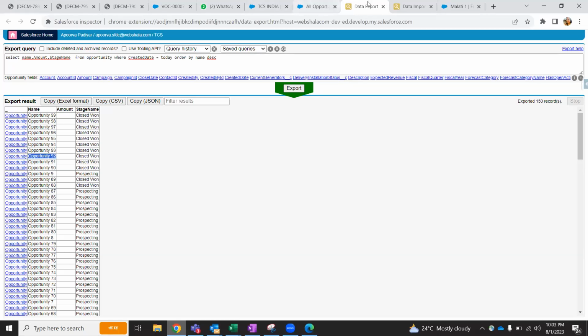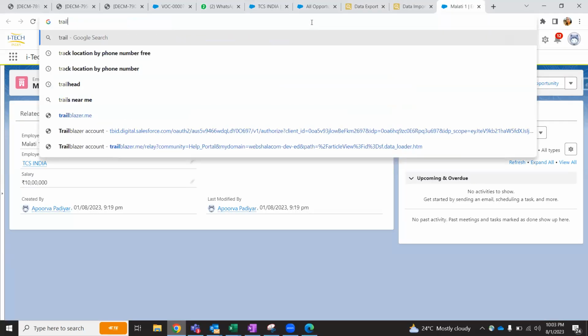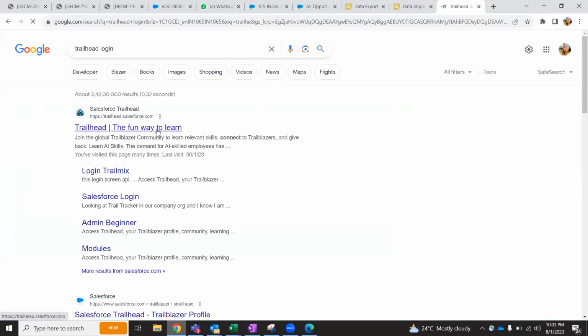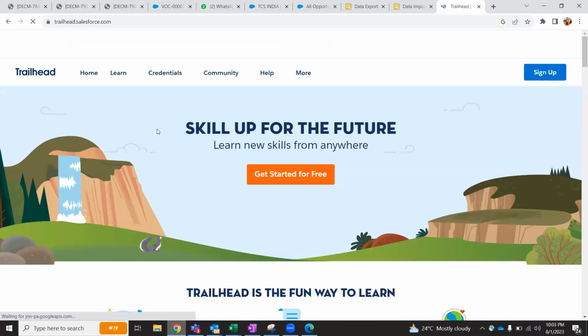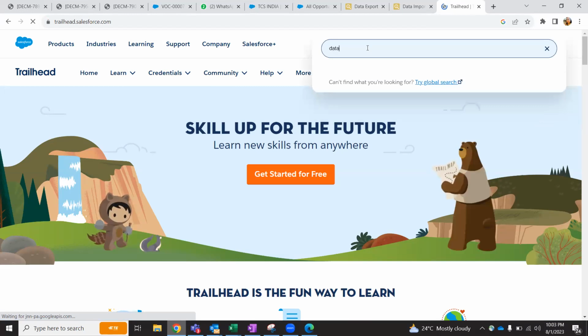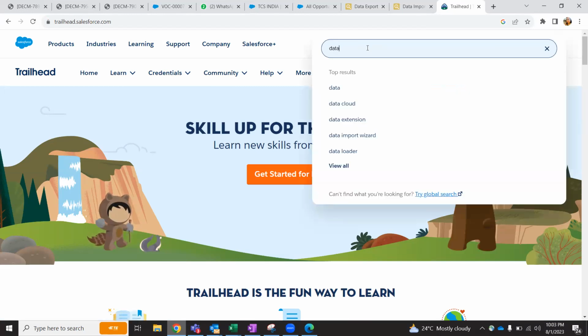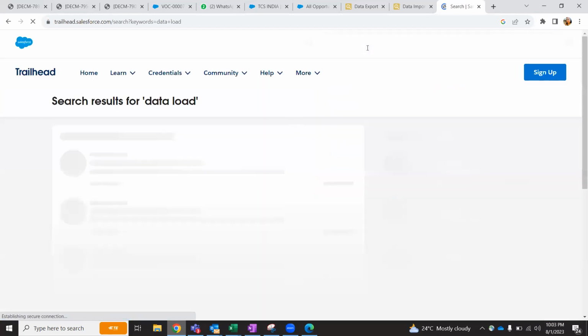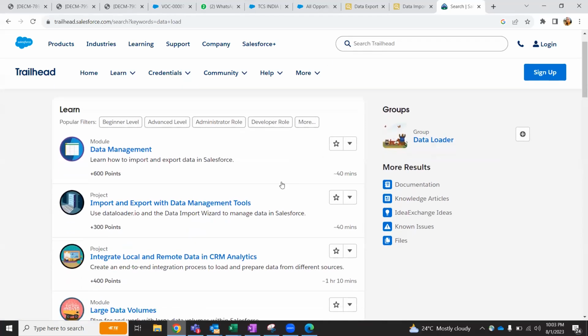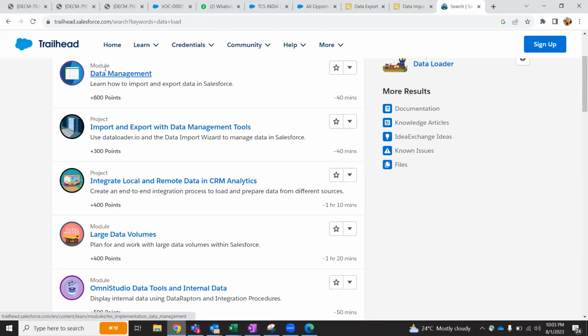Yeah. So one more thing before we wrap up the class, okay? You guys can actually register yourselves here. How many of you know about this Trailhead? Yes, I know. Yeah, so you can come here to Trailhead and you can do data loading, okay? In fact, you can do all the topics we do in the class. Whatever I teach you, you can come here and try to do that. Try to perform a project instead of a module.